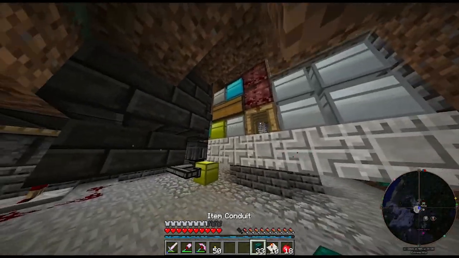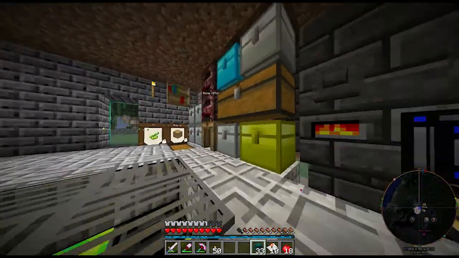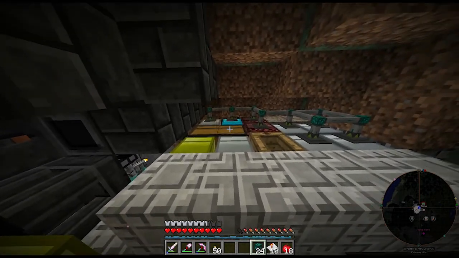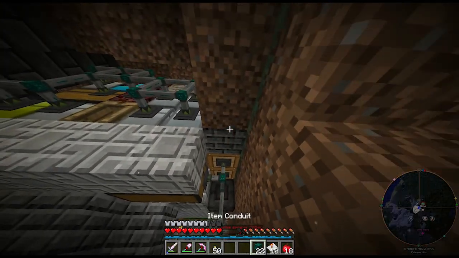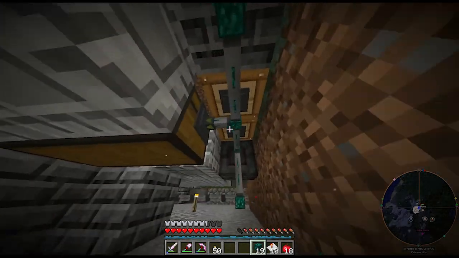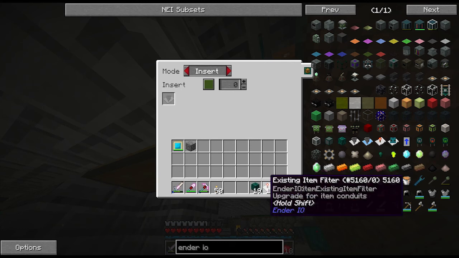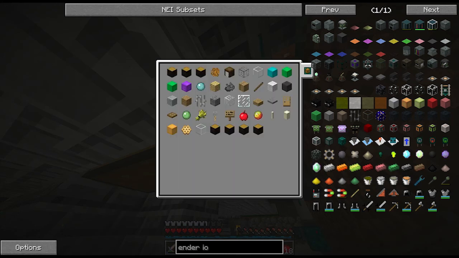Alright, so I'm back here behind my items. Let me up, there we go. Back behind my item storage. So what we want to do is put item conduits on all of these, plus the furnaces. We also want to go down, actually, no. We want to go like this. There, now everything is all on the same line, so they all will be able to communicate with each other, which is very helpful. So what we want to do is take our existing item filter, stick it in there, and take a snapshot.